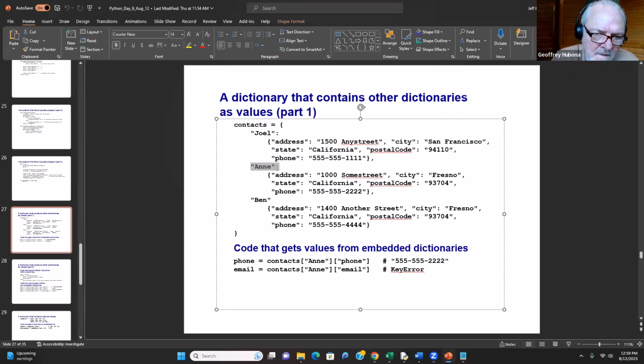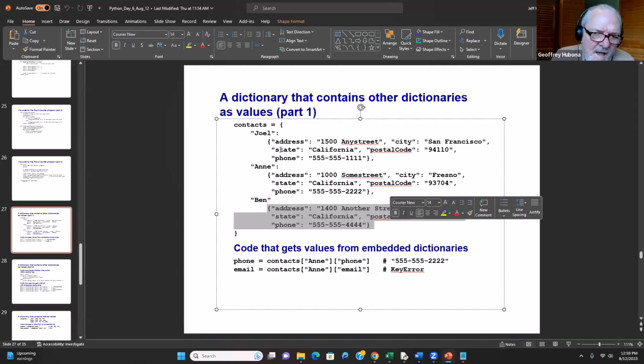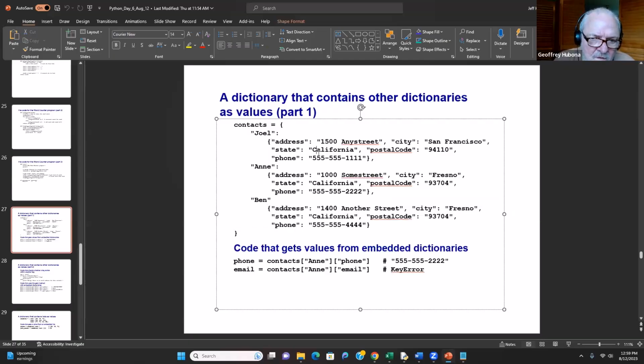And Anne is a key, for which the value is this entire dictionary. And Ben is a key, and the value for Ben is all this. But again, within each one of those value dictionaries for Joel, Ann, and Ben, you have other sets of key value pairs. So Joel's address would map into this value, or Joel's state would map into this value, and so forth.